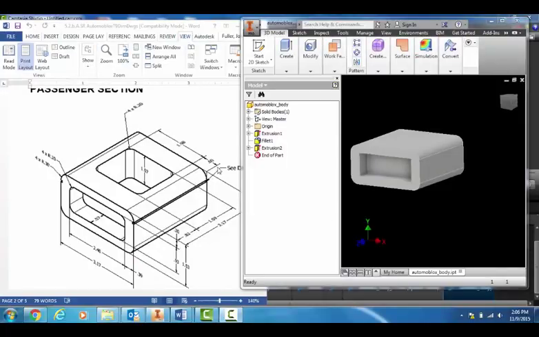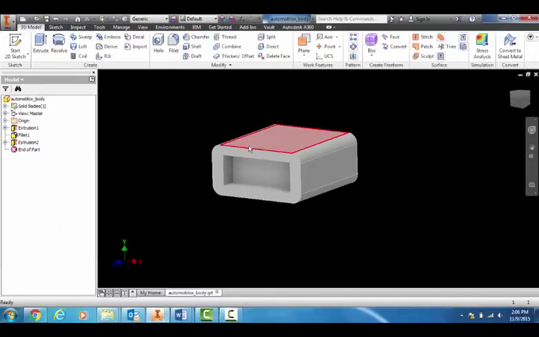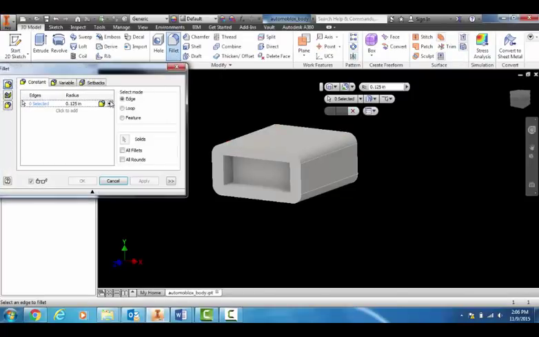So let's look at our assignment right here. We still need to make these fillets on our inside hollow piece. Notice there's 4 of them with a radius of 0.2 inches. So let's do this on Autodesk here. All right, so hit the fillet, 0.2.